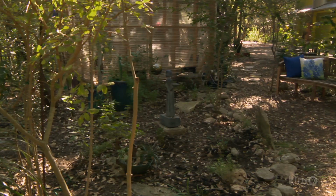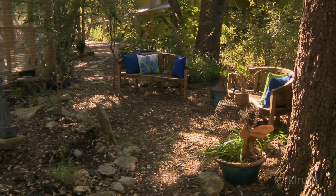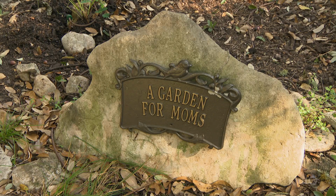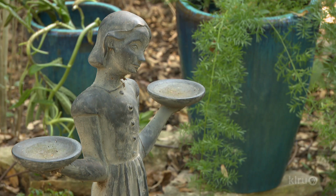And then 4 years ago, my mother passed away, and I was in a lot of grief about that. And my college roommate came, and so she and I created the Mom's Garden, which is over on the back side of the house, kind of another room. And that's the other thing about this garden, it's sort of comprised of rooms that are cut out of the native vegetation. And so we created the Mom's Garden in memory of our mothers together.